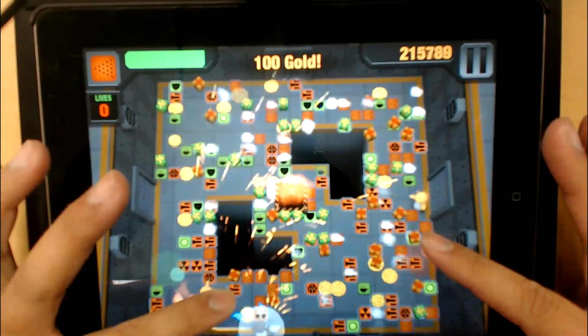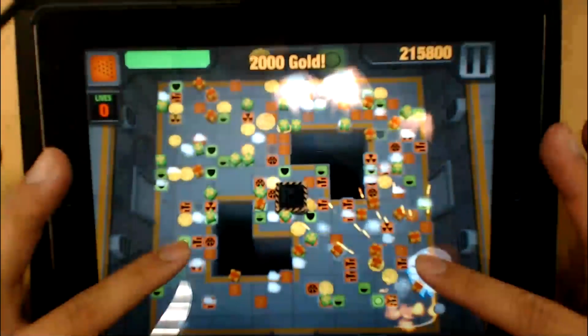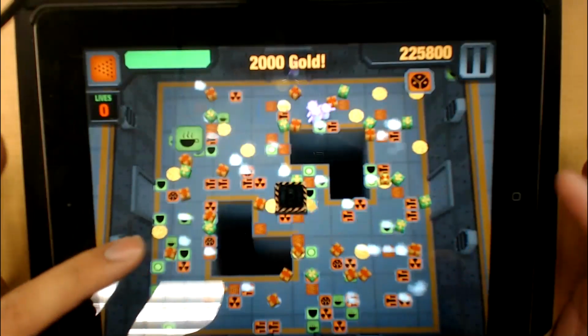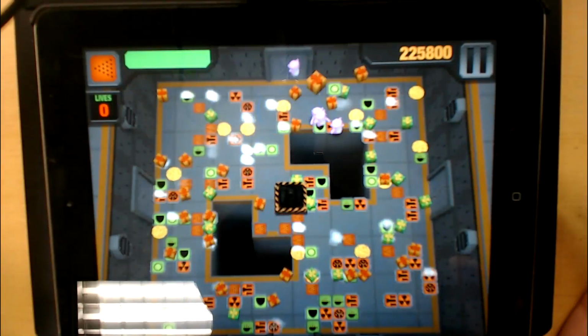So let's take out these turrets. We gotta take out these turrets to survive this game, and do not fall in the holes. So this is one of the hardest BattleBears games. I just fell down. Ah, gosh.